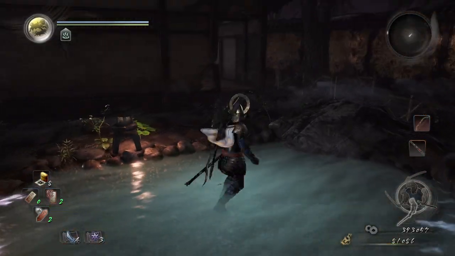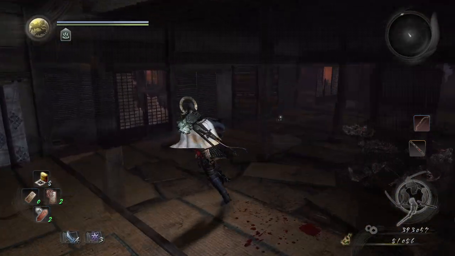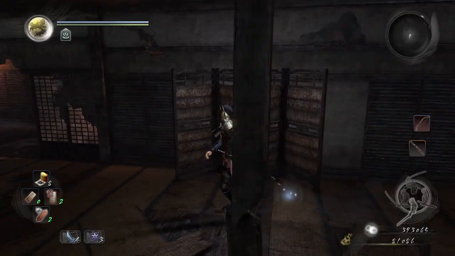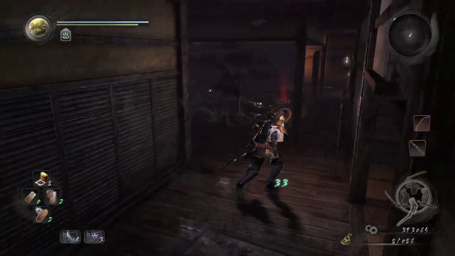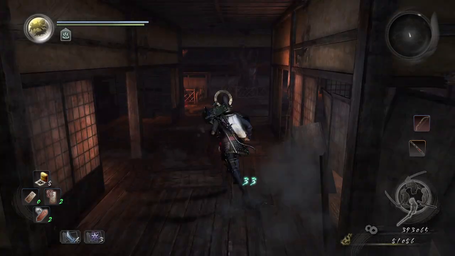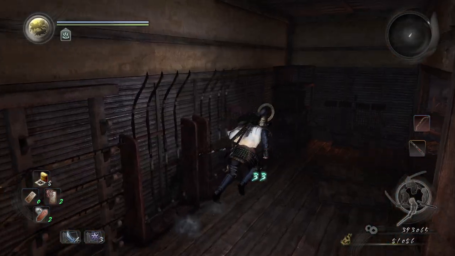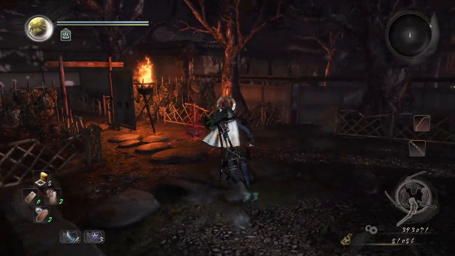You get the regenerating health for a short period of time, which is nice. But then, like I said, I'm not in an area now. If it was right outside a boss room, then that'd be different, right? But it's not. Making a big old mess. I think that's it.